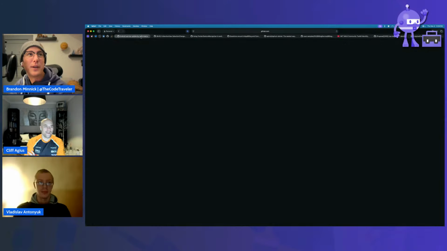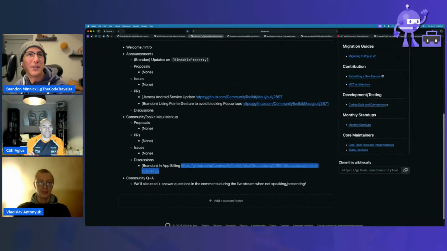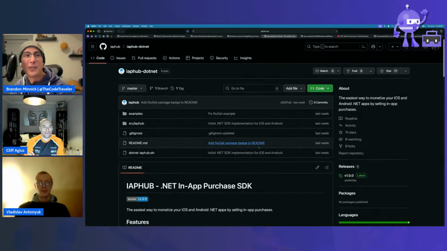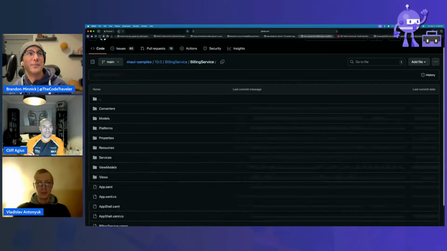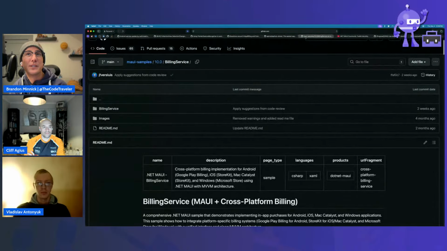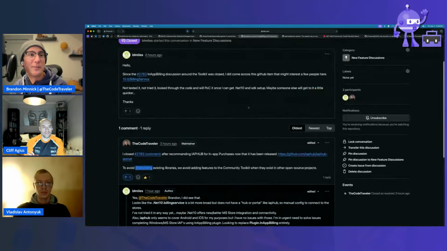Basically, avoiding duplicating, and also because our library is included in the .NET MAUI templates now, we don't want to essentially nerf somebody else's hard work, for a lot of reasons. They should get the kudos and the pat on the back for putting together an awesome library. Assuming it's awesome and it works, I can't see any reason why it wouldn't.